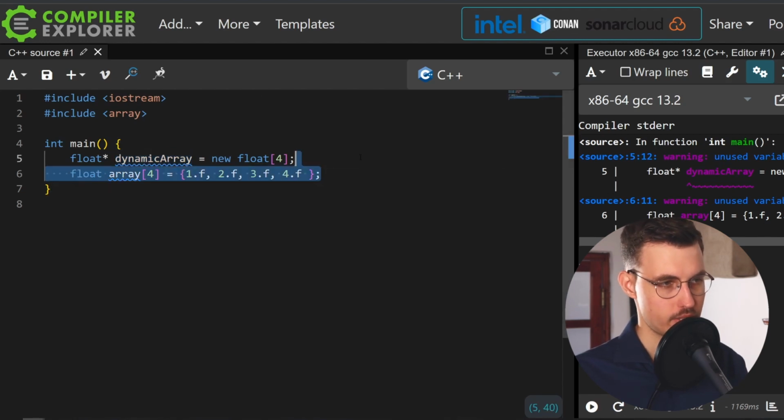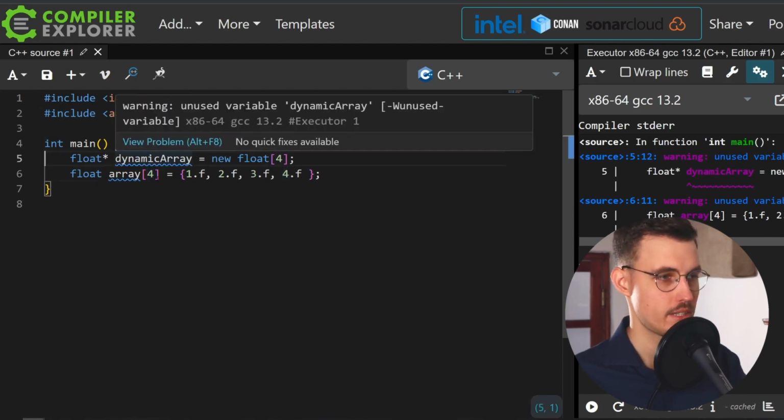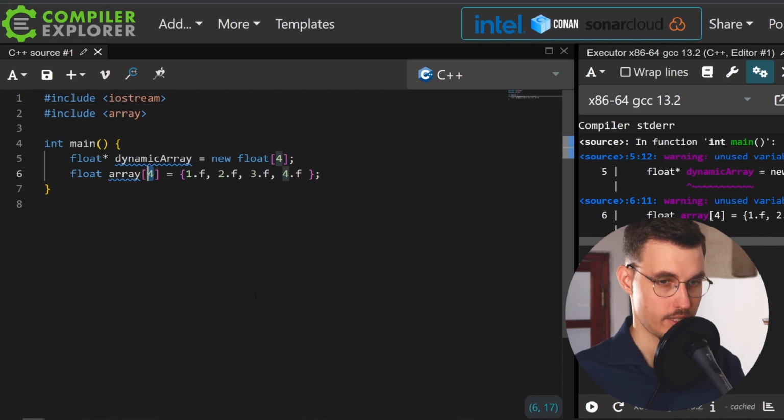Okay, and the thing is that this number for the stack array cannot be some variable. It has to be known at compile time, but this number for the heap can be anything.